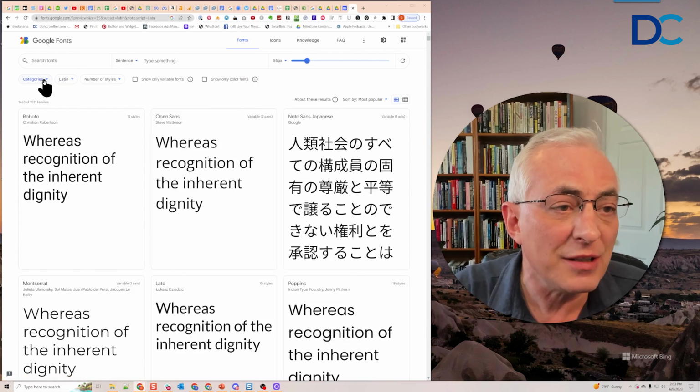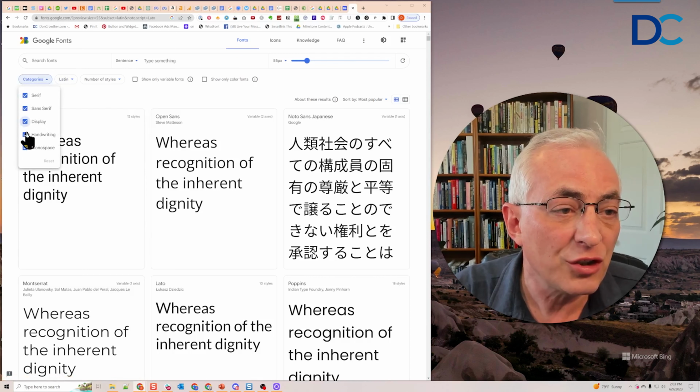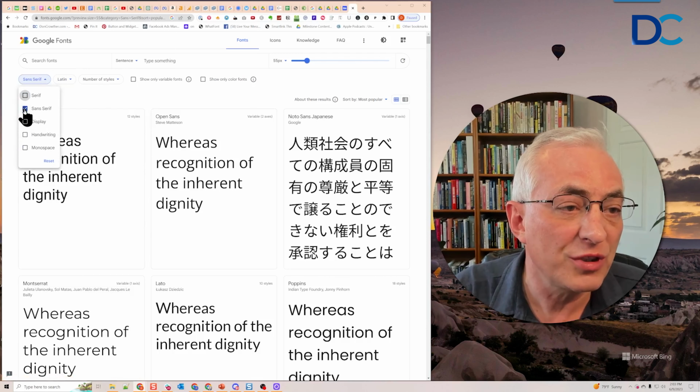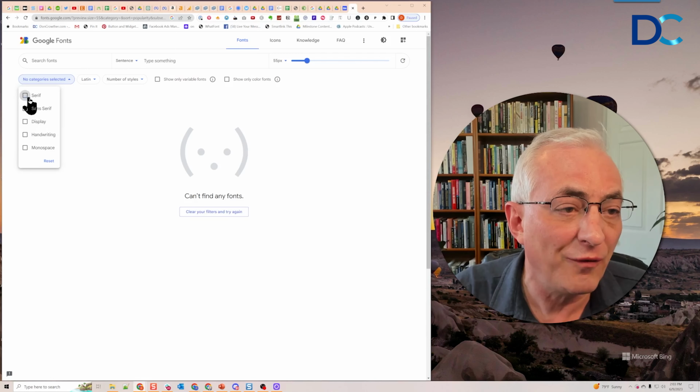The easiest way for me to do this is to show you serif fonts and what they look like. So a serif font is a font that has these little flat things at the top and the bottom of the letters that make it look like something that is carved in the top of the Parthenon or something like that, okay?